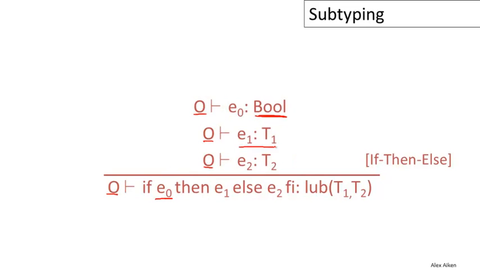But then the two branches can have different types. E1 just has to have some type T1, and E2 just has to have some type T2. So notice again what this is saying. This is just saying that E1 and E2 do have to type check. They have to be type correct, but we don't care what the type is. The type can be anything. And then the type of the entire expression is just going to be the least upper bound of T1 and T2, because that's going to be the best estimate we can give to the final type of the expression, given that the true branch might return something of type T1, and the false branch might return something of type T2.